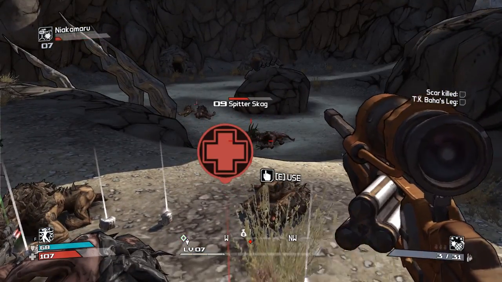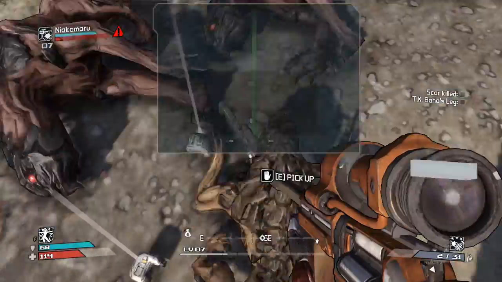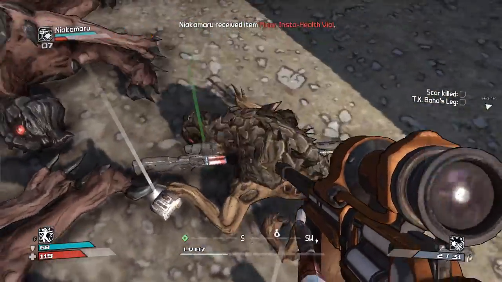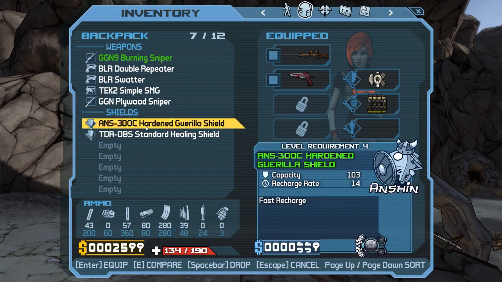Oh, it's a really good sniper rifle there, you may like. Okay. Ooh, oh, wow, health. Health healing, yeah. There we go. Highly effective versus flesh. Okay. Is it a chance, a fire one? Oh, a chance to light enemies on fire. Oh, that must be elemental stuff. Okay, let's get that and let's equip it and give it a go.